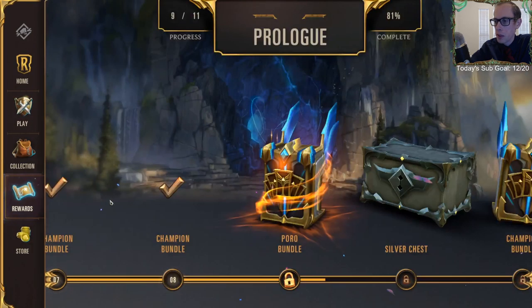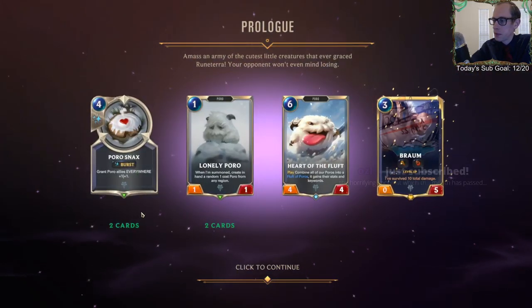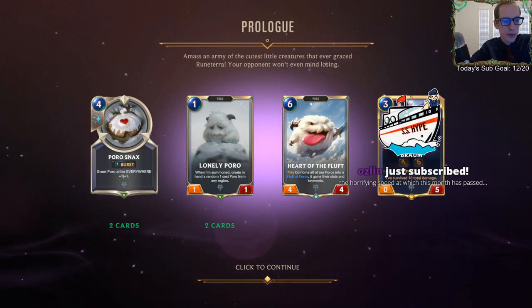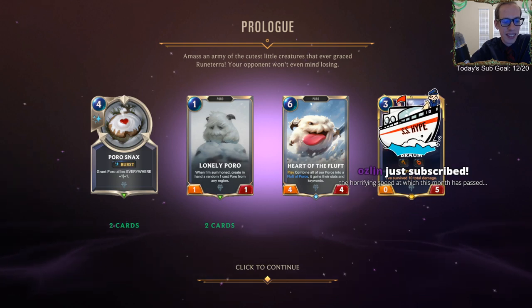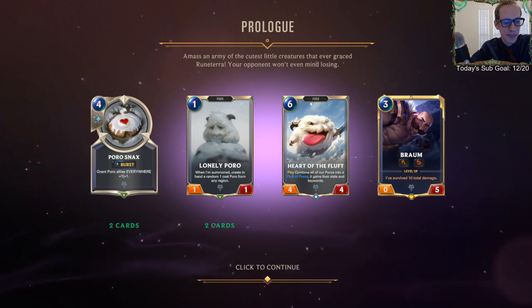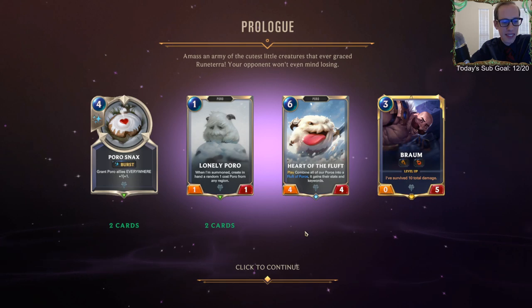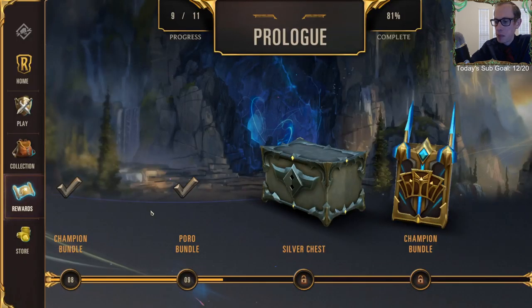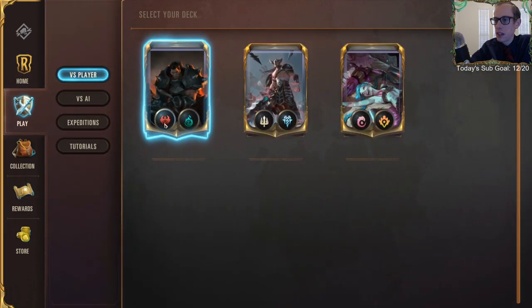So what were our rewards? What did we get? Poro bundle. Aslan! Thank you so much there, Aslan. Thanks for that tier 3 sub. Okay, so we got the Poro bundle. All right, so far, so good.